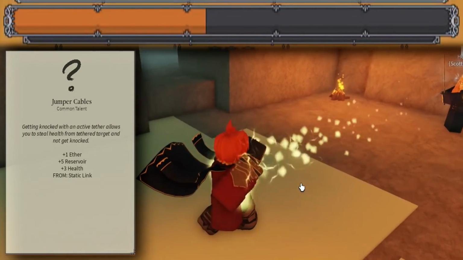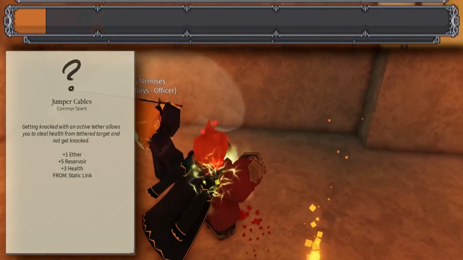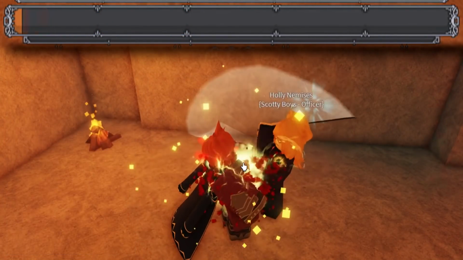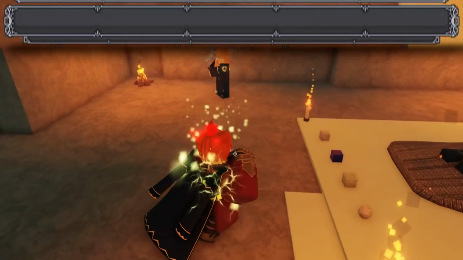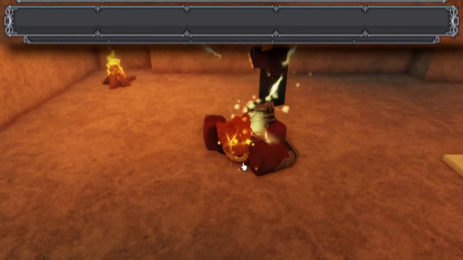The final and possibly best talent that has to do with static tethers is Jumper Cables. If you have a tether link and you get knocked, you'll be able to drain some HP from your target instead of falling down. It's a little bit unreliable in my testing because it did heal me a bit and it didn't drain HP, but it kept me alive longer than expected.